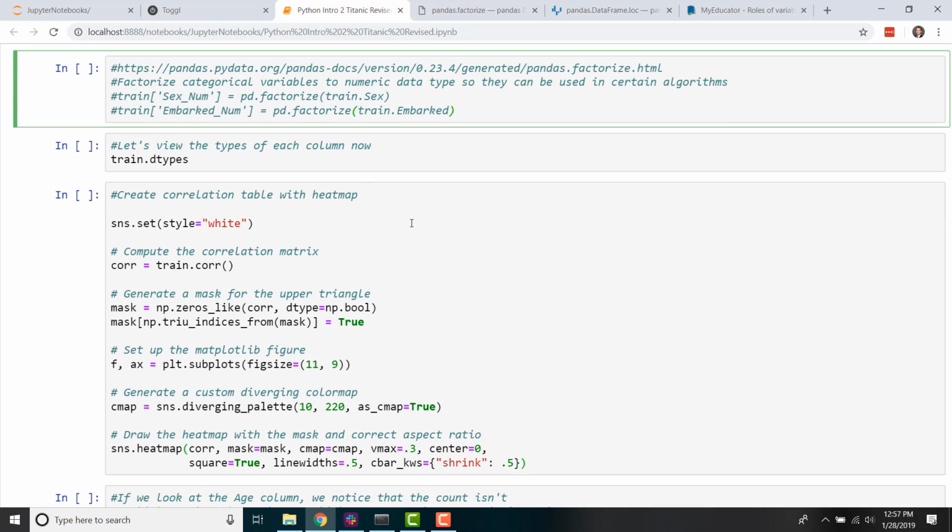Question? So what is the advantage when we use this categorical approach versus replacing that with numerical values? For example, replacing male with 1 and female with 2 versus making it categorical like 0 and 1. Yeah. So one interesting thing is it could seem to the model like there's an ordinal order to it, if that makes sense. So you could say, well, is Mr. greater than Mrs. if it's 1 versus 2? Does that kind of make sense? Sometimes we want to avoid that, because there's not really an order to some of these categories, so that might confuse the model a little bit. That's just one thing I thought of.